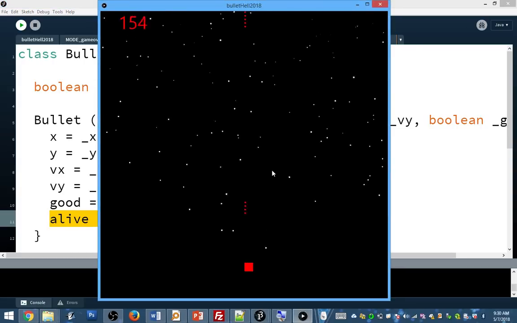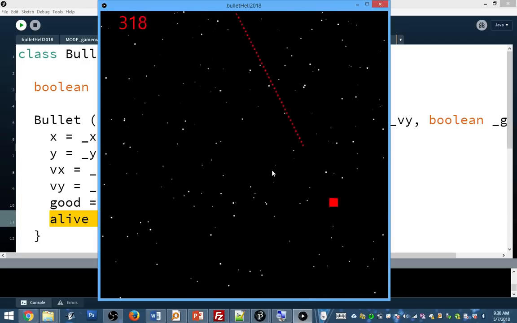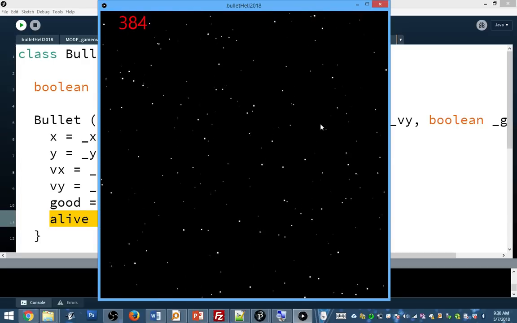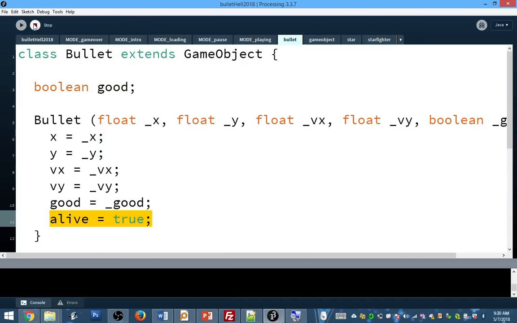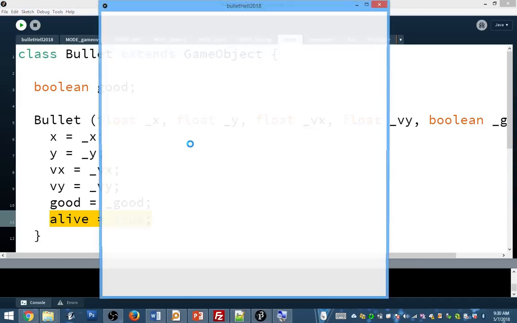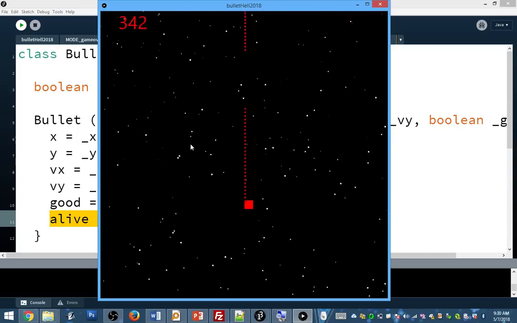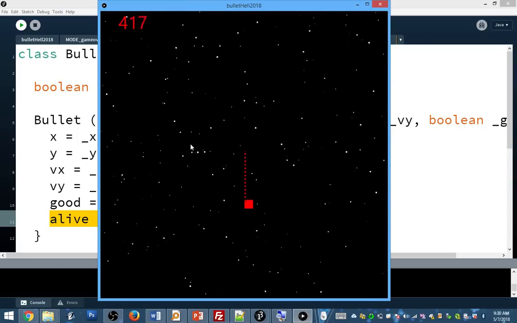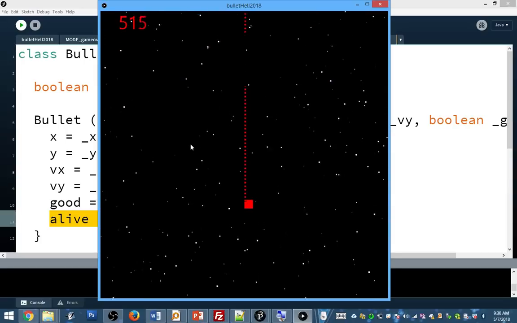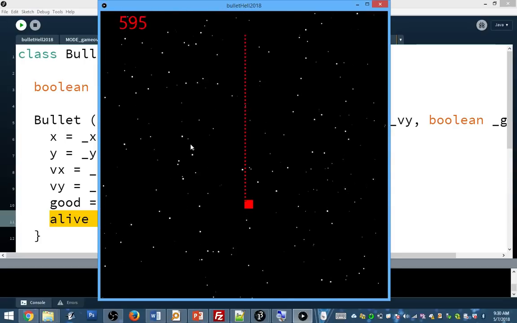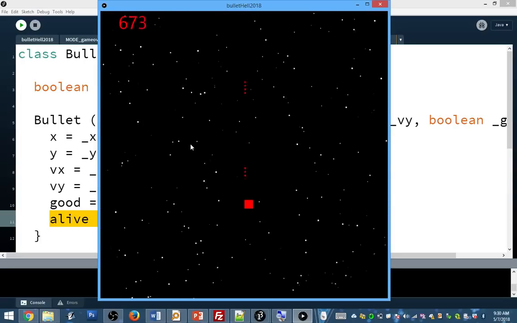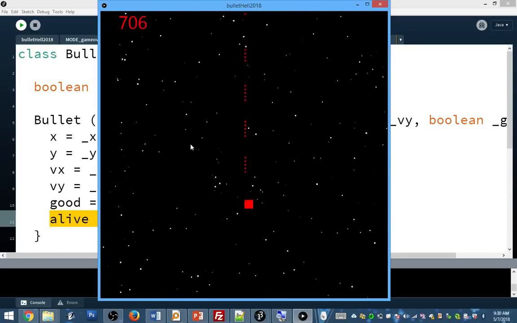Pew pew! It's got a lot of bullets coming out. And for some reason my spaceship seems to want to fly away, so I gotta check what I did wrong there. I think there might be a problem with my keyboard code. And sure enough, I'm able to shoot bullets. There's not a lot of finesse here though. It's just a constant stream of bullets, or no bullets. And eventually we'll want to change things up.